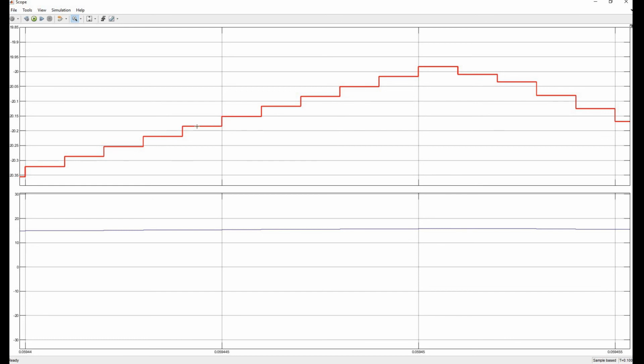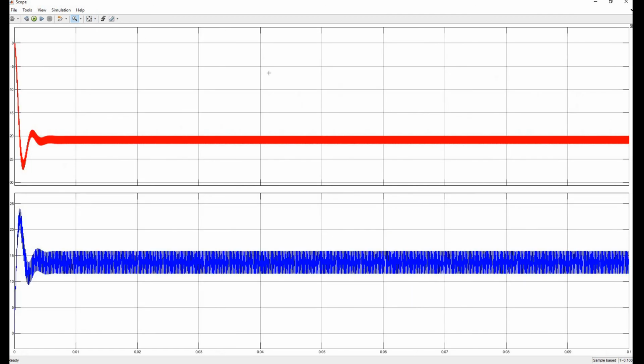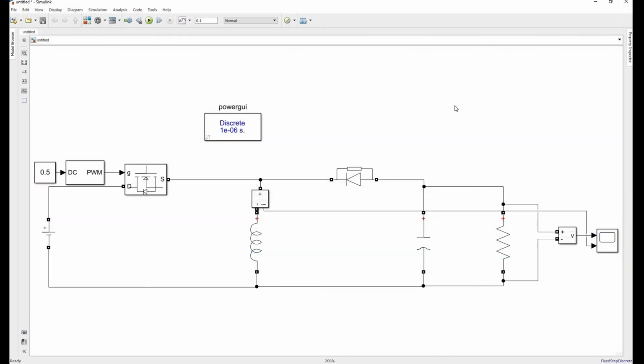If you increase this step time, it will be much more detailed, but it will of course take much more time. Now, in order to export from this scope, you can just print. You can use the print figure here. And that is all actually.